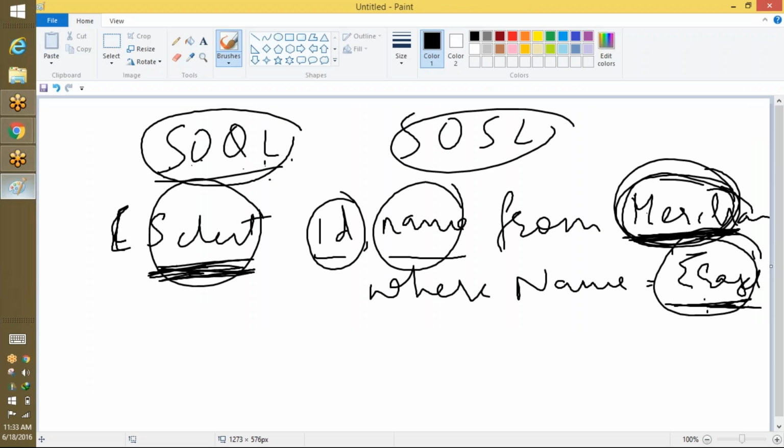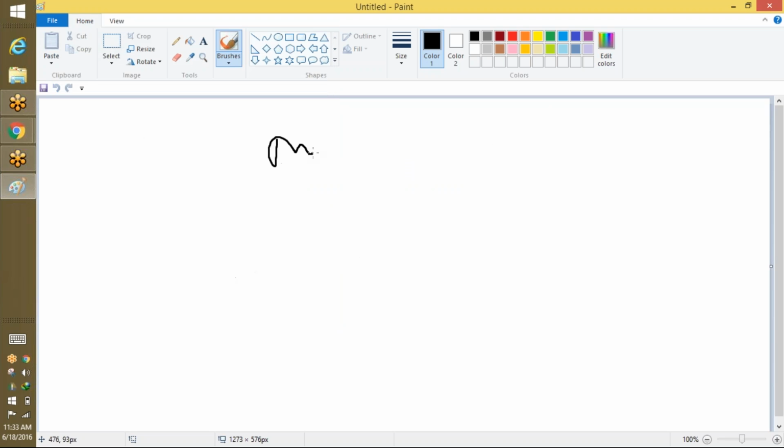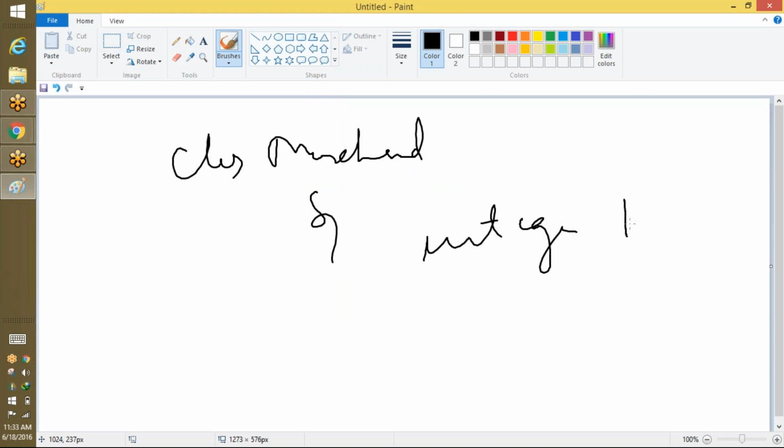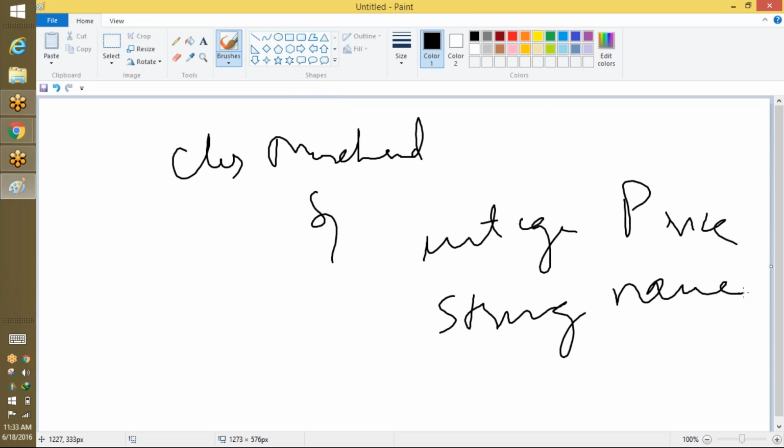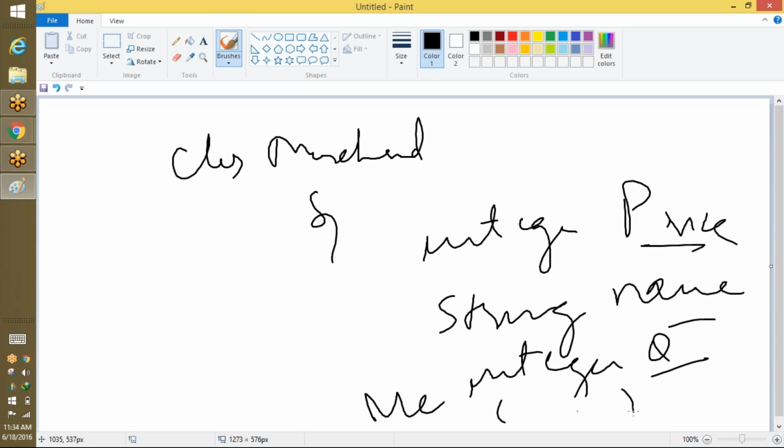It is kind of like a class. This is a merchandise class and it has instance variables like an integer to store the price, a string to store the name of the merchandise item, and an integer to store the quantity. And in that class you might have a constructor which takes these three parameters and all that kind of stuff.